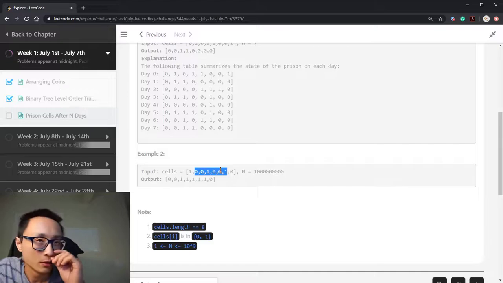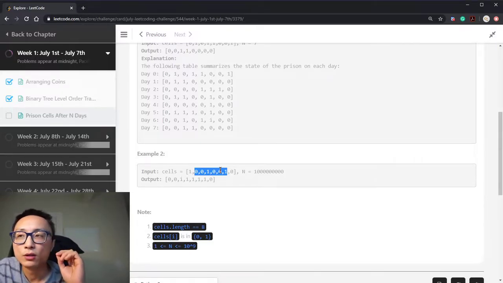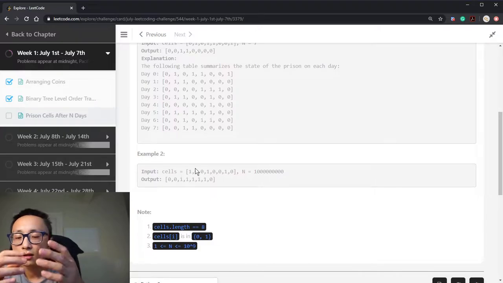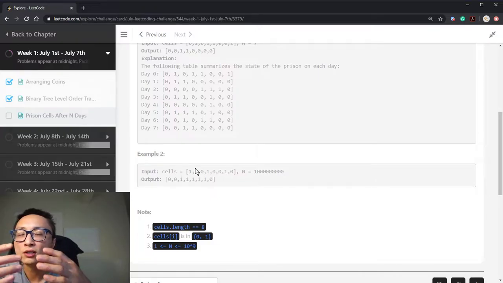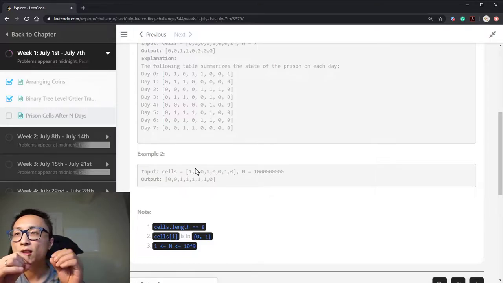So when n is much larger than 64, there are going to be repeating patterns of the prison. The reason is that there are only 64 possibilities, and you're looking at an n that's really large. Once the prison runs out of 64 possibilities, it's going to repeat itself. Once it's repeating, the subsequent days are going to repeat from the prior ones. So it's going to be a repeatable loop there.